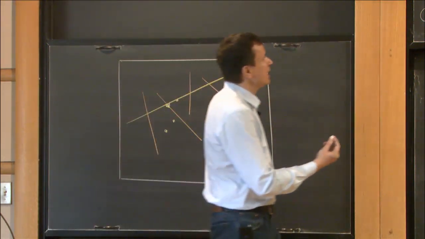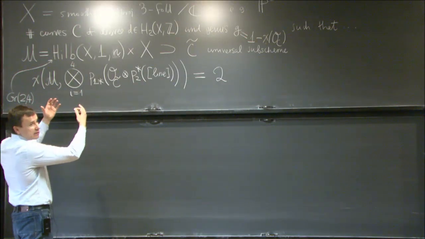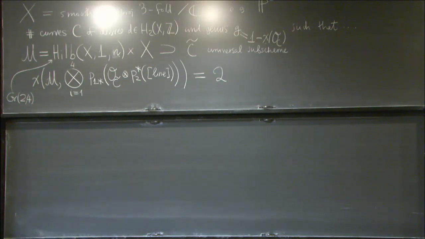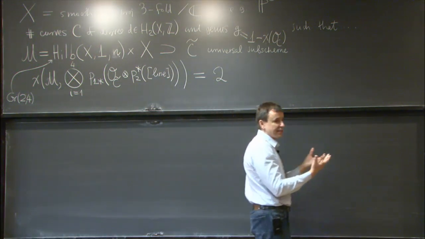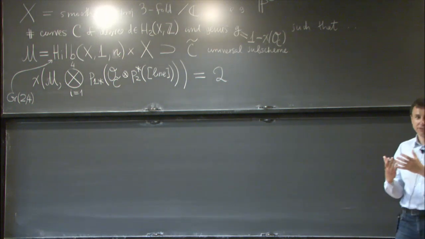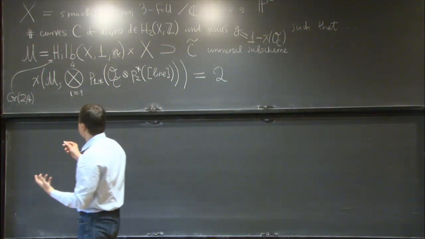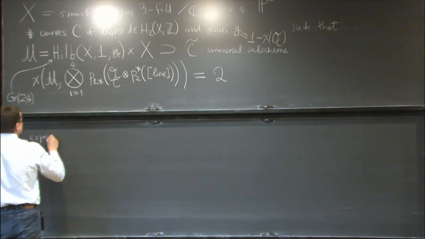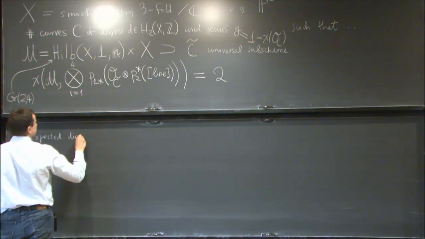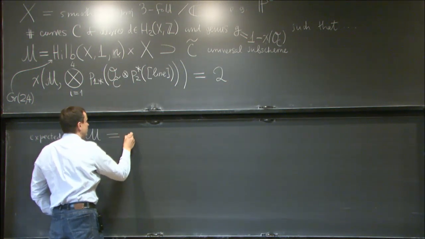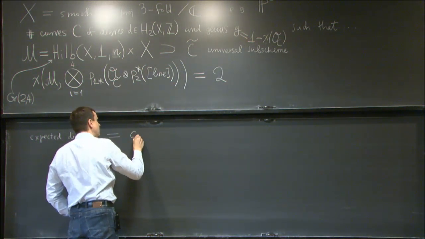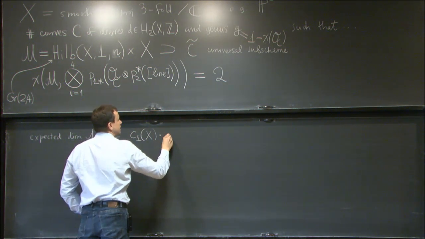And the reason is that this problem of looking for a curve satisfying such and such conditions, just your moduli space M, already presents a certain excess intersection problem. Because if you naively count the parameters, you expect a dimension. The expected dimension of this moduli space of curves of some degree d in some threefold, independent of the Euler characteristic, comes out to the first Chern class of X dotted with that d.